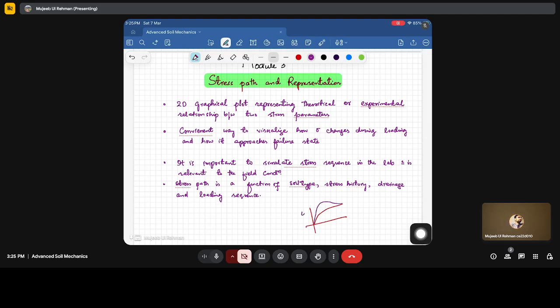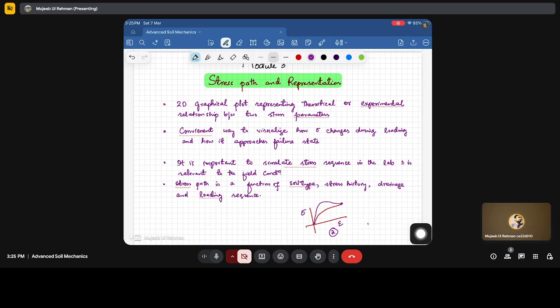But whether the stress-strain response is this or this, this plot is not telling us anything about the way the soil has failed. It's just a response, showing how it went from the initial state to the final state, how it has reached the failure state. This is one situation where we need the knowledge of the stress path.